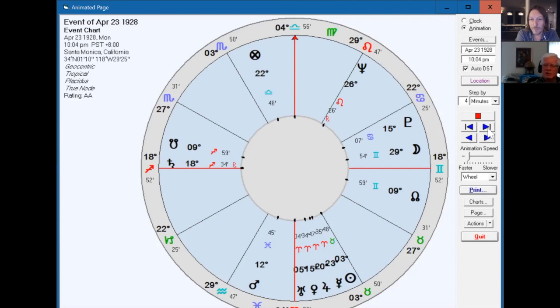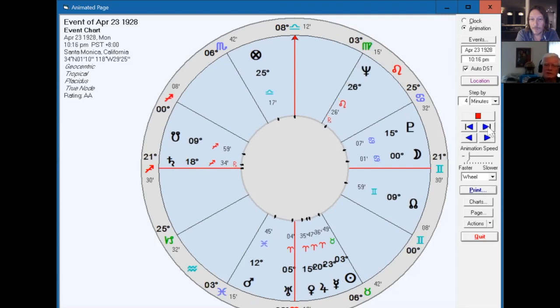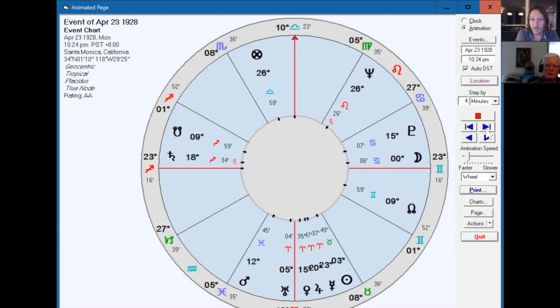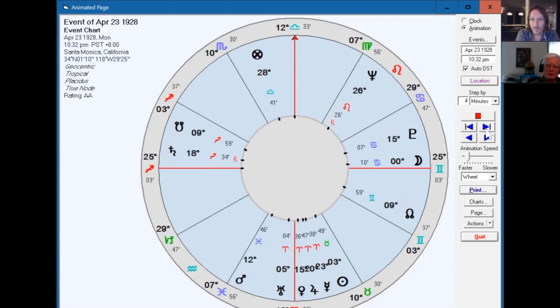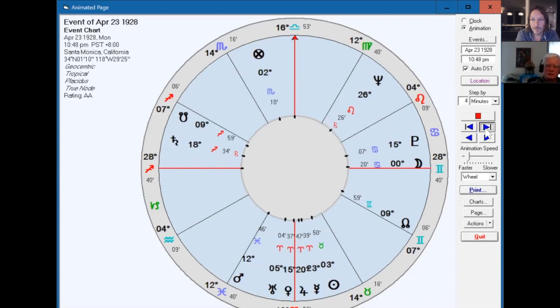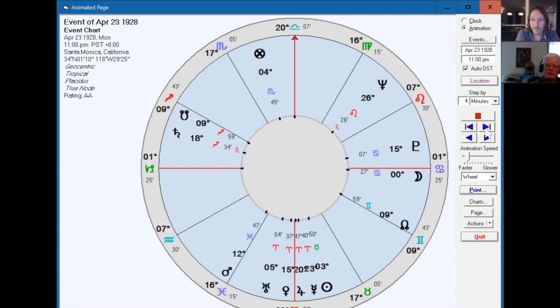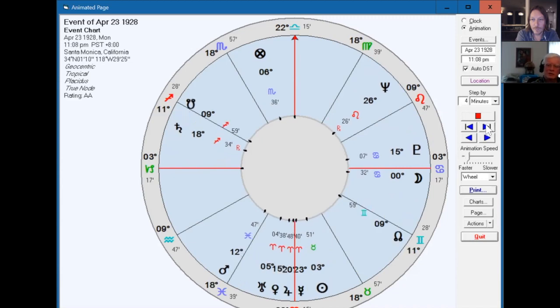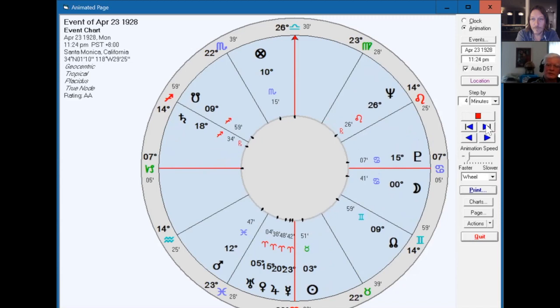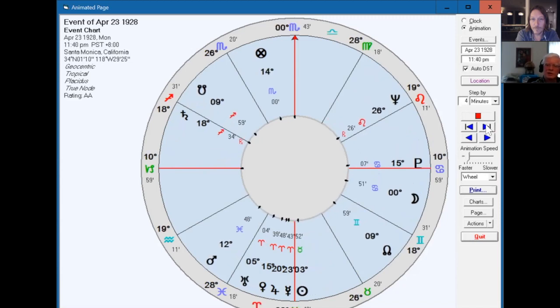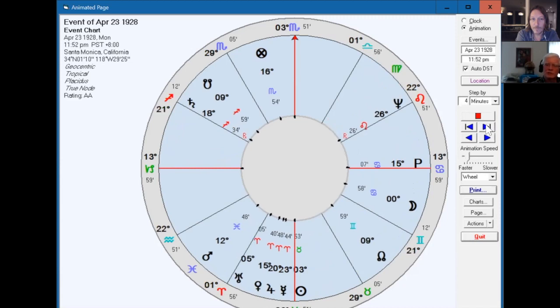This is 16, 17, 18, 19, 20, 21, 22, 23. We're at 23. I didn't point out that Uranus crossed here, the IC, a couple of years ago. And it's when she divorced the guy that she got married to at age 17. 24, 25, 26, 27, 28, 29, 30. Here we are at 30. 31 through 44.